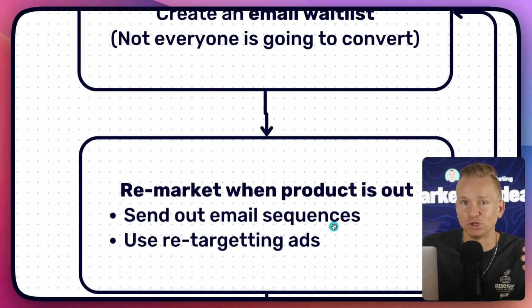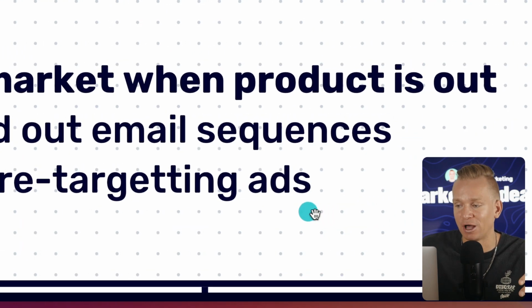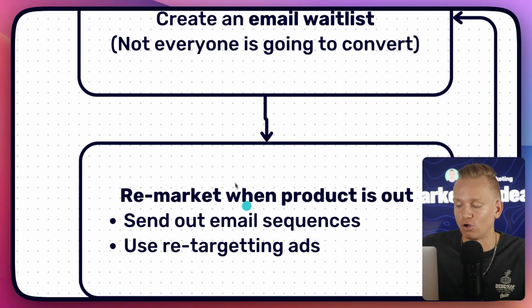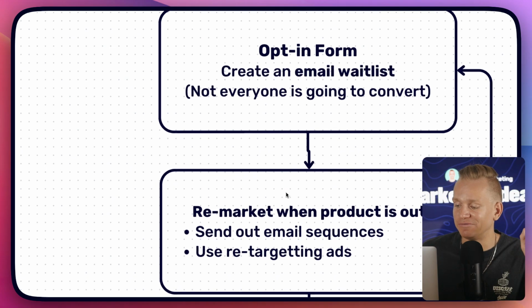We can actually even nurture them while they are on the waiting list, while we still haven't even created our product, our offer. And we can also run retargeting ads. This is what a lot of people don't think about, but if we have people's emails, we can also target them with ads too, because they have already showed interest, we want to basically get them in all of these different avenues.